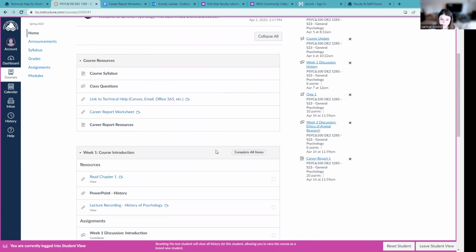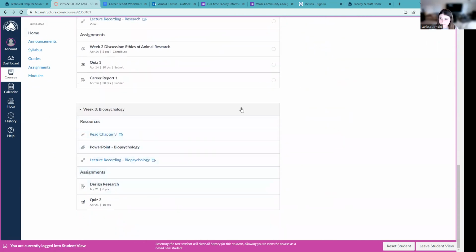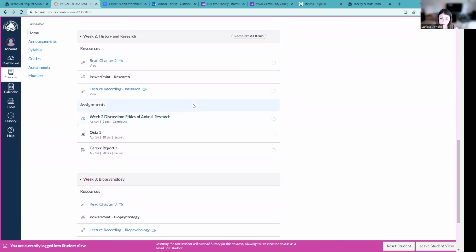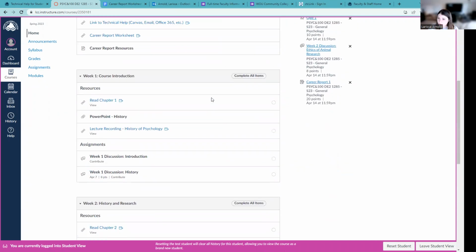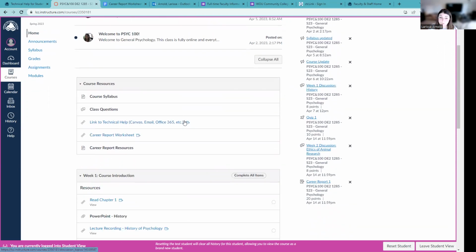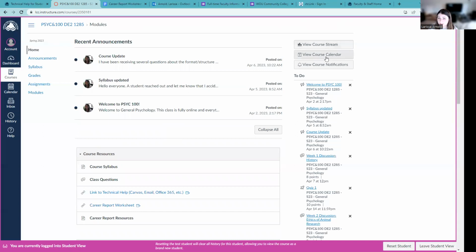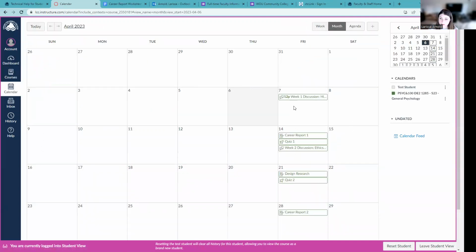So I think that covers pretty much all of how you will be navigating through Canvas. Again, by the time you see this video, you probably will be able to see all of up to week 10. Another thing I would like to point out as well is that you also have a Canvas calendar that will keep track of all of your assignments and exams and things. Again, because right now at this moment, I have stuff up to week 3. That calendar isn't completely filled out, but it will be very soon. Again, probably by the time this video is even uploaded. But you can go over here to view course calendar, and that's where you'll see all of these assignments.